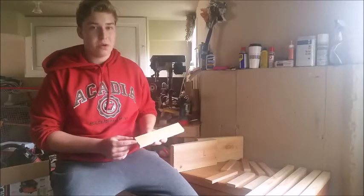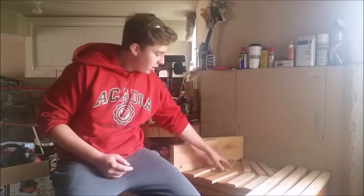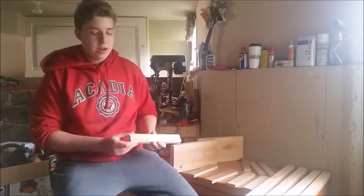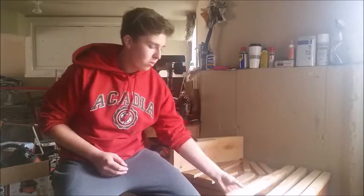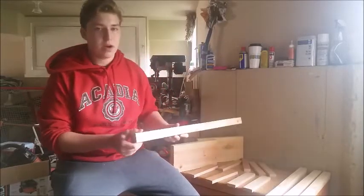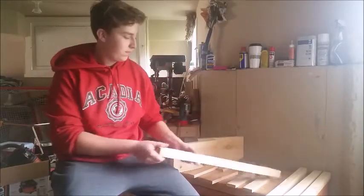Then you're going to need four pieces that are 3/4 inches thick, 2 inches wide, and 9 3/4 inches long. You need four pieces that are 1.5 inches wide, 3/4 inches thick, and 9 3/4 inches long. And then you're going to need four pieces that are 1.5 inches square by 31 inches long.